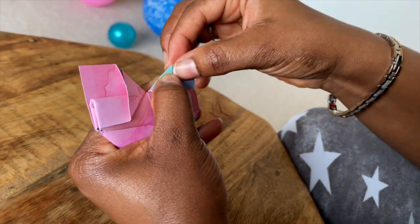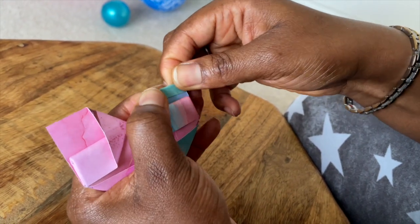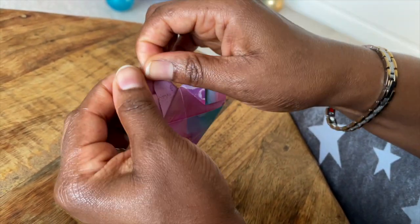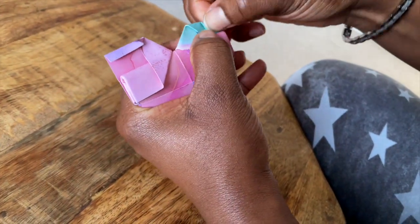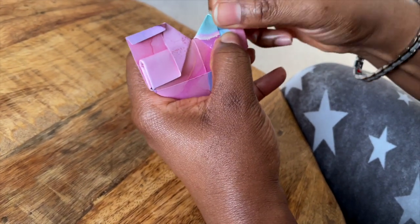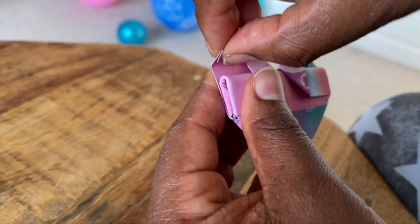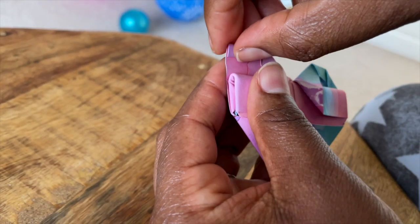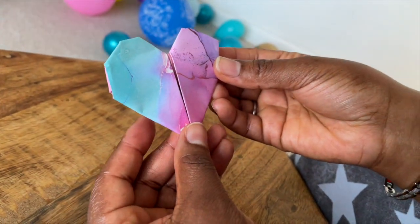Next bit to do is we fold this little top section over. So we just do a little turn over here. Turn him over. Same on the other side. Turn that over. Then we give him a little ear. Turn that over. Done that a little bit better, never mind. Then, this is my weird side because it's the right side. I always have to angle it in just a little bit more. Turn it over. And when you turn him round, you've got a little heart.